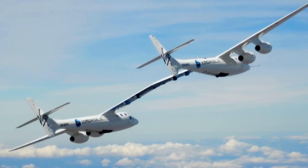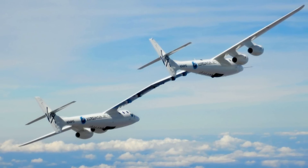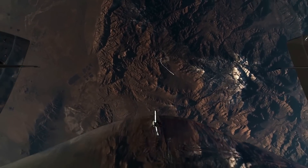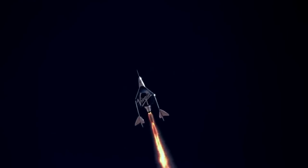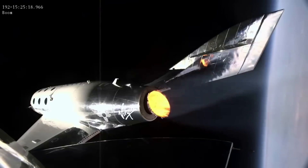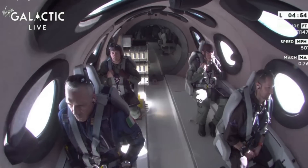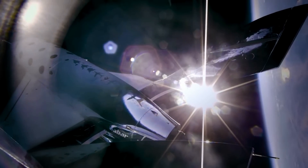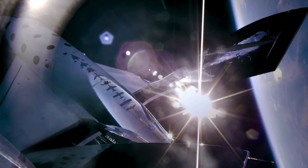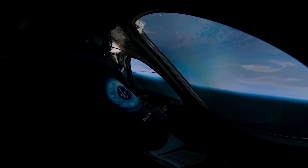In 2014, cracks in White Knight 2 where the spars connect with the fuselage were discovered during an inspection after Virgin Galactic took possession of the aircraft from builder Scaled Composites. Months later, Branson described the intended date for the first commercial flight as February or March 2015, though at that point a new plastic-based fuel had yet to be ignited in flight, and test flights had only reached around 71,000 feet — roughly 13 miles. The craft still needed to complete test missions at full speed and a 62-mile height to receive FAA licensing. Customer backlash followed, with the company having received $80 million in fares and deposits. Tom Bauer was quoted saying, 'They spent 10 years trying to perfect one engine and failed. They are now trying to use a different engine and get into space in six months. It's just not feasible.'